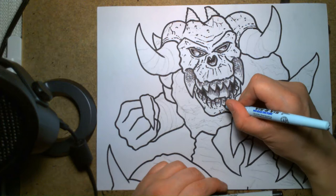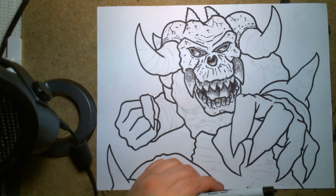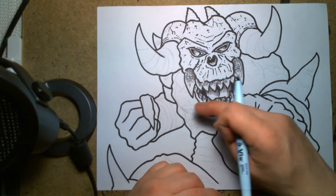I was looking at the toy after I did the early preliminary sketch, and I realized I left off, he had these spikes on his knuckles, but I forgot to draw them in. And at this point, it's too late to go back because I can't erase here. I mean, I could add pointed knuckles here if I wanted to, but not here.